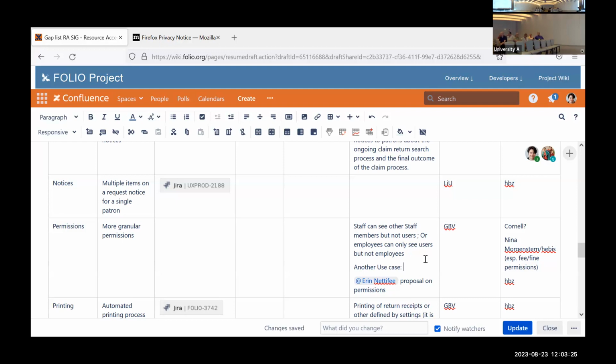So this is Susan Kimball from Amherst College. The way I understood it is that for anybody to be able to use checkout, you need full view access to users. And the way I understood your requirement for your institution was that it would be great if you didn't have to have full access to users to be able to check out. You only really need a barcode.